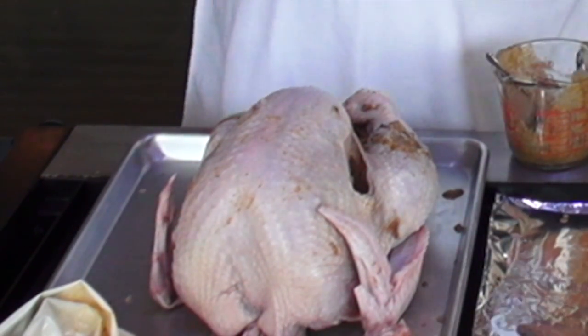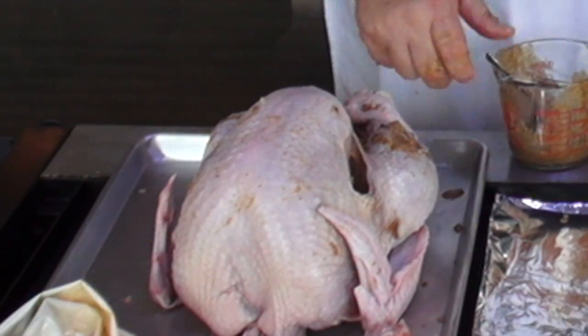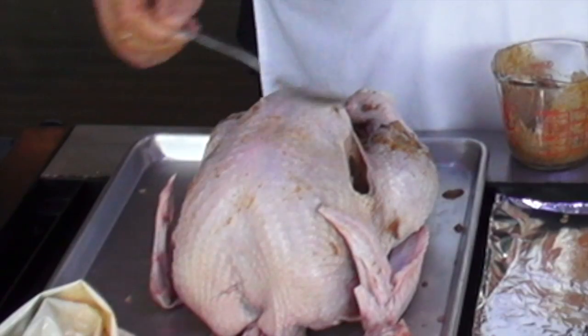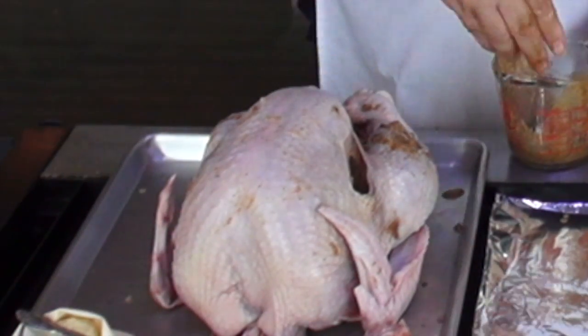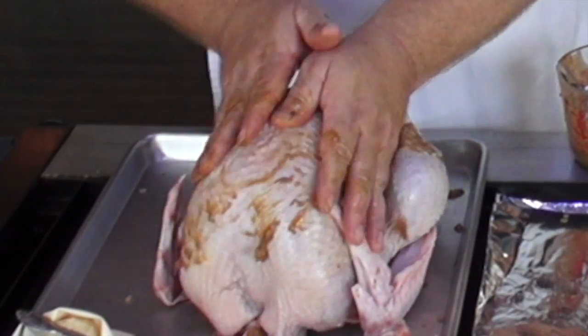Okay, so now I have delicious tasting hands. Before I go ahead and dry those off, I am going to take a little bit and coat the turkey.